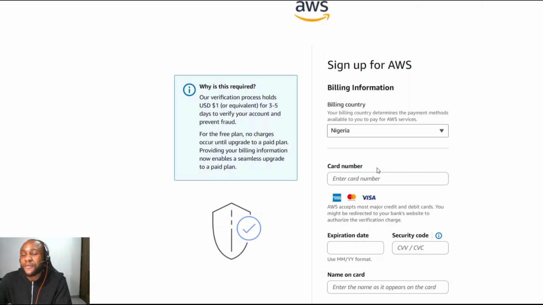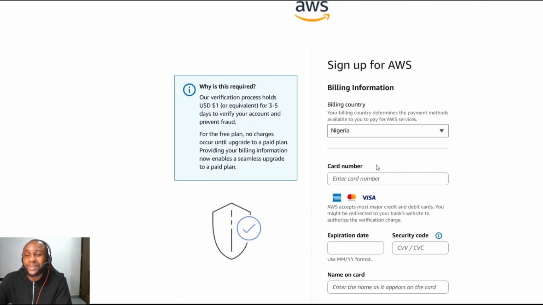And another thing you need to understand is that if you use the same card for multiple accounts, just the first account will get access to the $200 credit. Every other account you create using that card wouldn't have access to the $200 credit. So ensure that you don't share your card with different people. Your card is just for your AWS account.